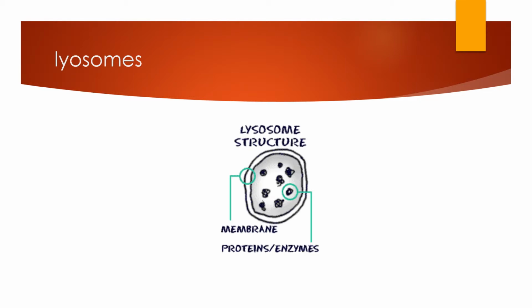This is the structure of a lysosome, and it contains enzymes that are able to break down the components of the cell. It completely breaks down the cell after apoptosis and releases enzymes outside of the cell to destroy materials around it. It hydrolyzes material ingested by phagocytes, such as white blood cells and bacteria.